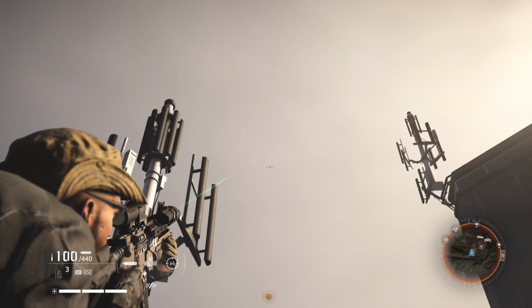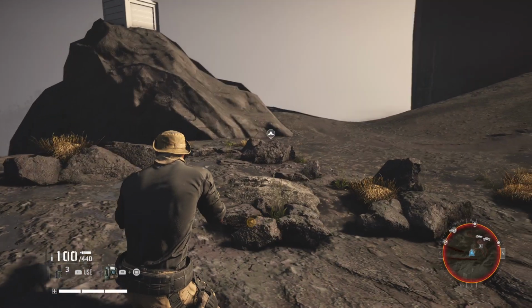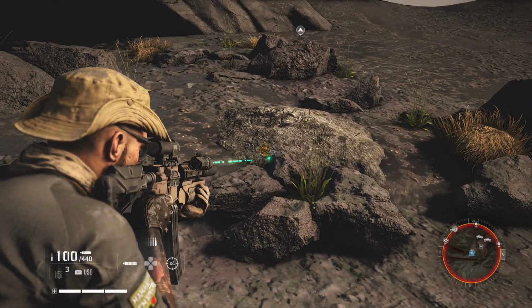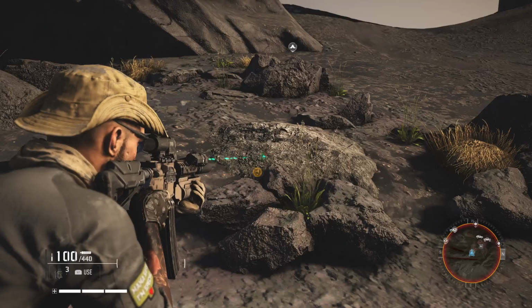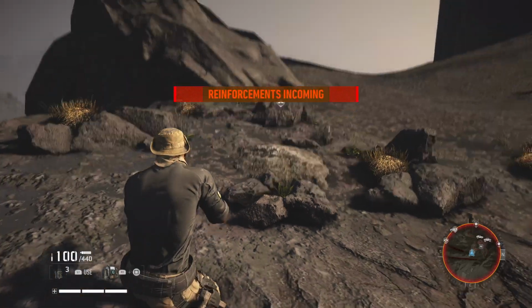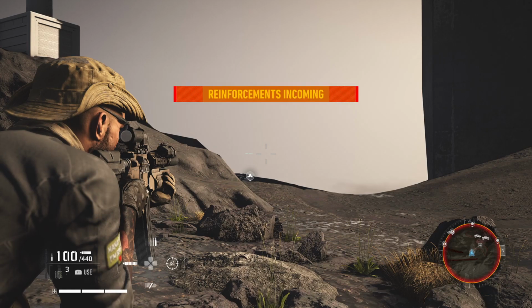So now the drone that we were using up there is gone. We don't need to use it anymore. Even this guy right here that's located in Scandium Mine, if you notice, he's the snitch. He's the radio guy. He's calling for backup. I'm way too far away from him for the backup to come hurt me, even though it says reinforcements incoming. We don't have to worry about that.